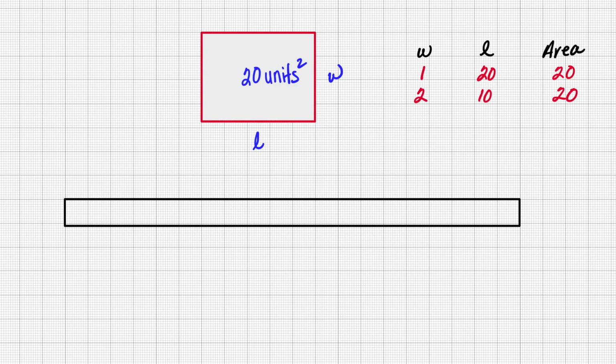Of course, we don't have anything where 3 times something gives me 20, so I'm going to skip the 3. The 3 doesn't work, but we know that 4 works. 4 times 5 gives me 20, and that's where I stop, because if I go 5 times something, it's already here. So these are the possible answers. For this rectangle here, you only have 2 choices. It could be the 2 times 10 or the 4 times 5. The 1 times 20 is also true, but look at the figure, it looks totally different. Since they didn't give you restrictions, all those are possible options.